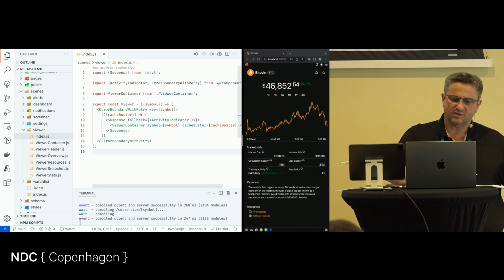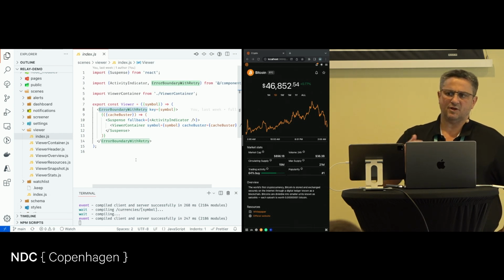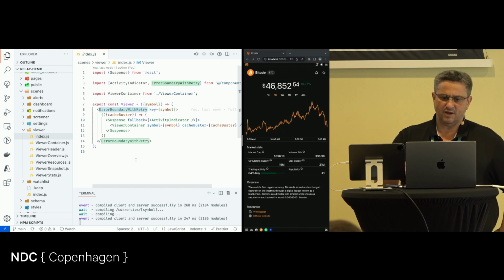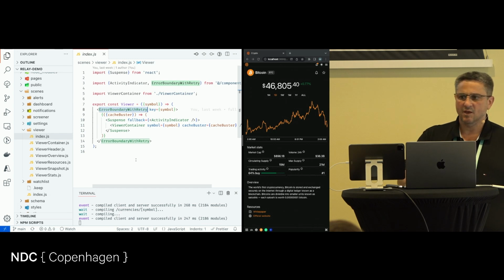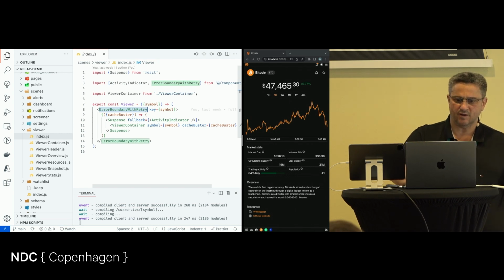Then we are using, for example, this error boundary, which is a way that will allow us, if there is, for example, an error in the network connection, to automatically retry. Then we put some logic in that component, right? Or we can just show a toast to the user and say, do you want to retry it? Or, oh, we cannot do it now, come later.